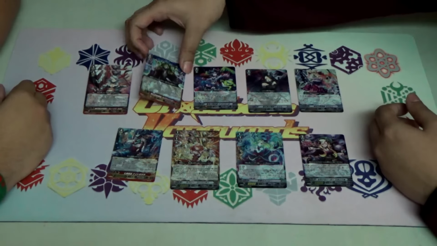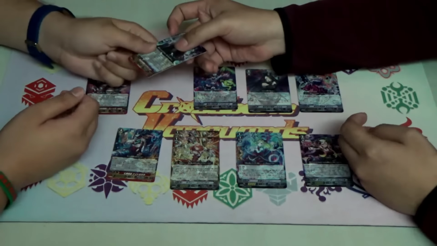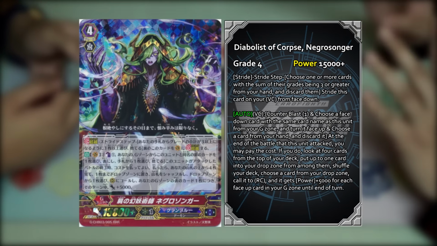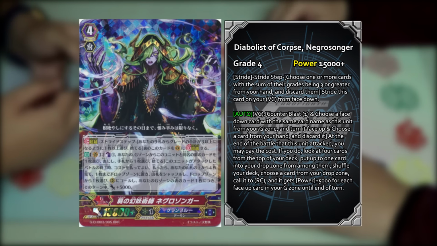Alright, the next one is a Granblue card. It always goes to you for the name because I know the last name is Negrosonger. Shikabane no Genyo Jutshi Negrozonga.